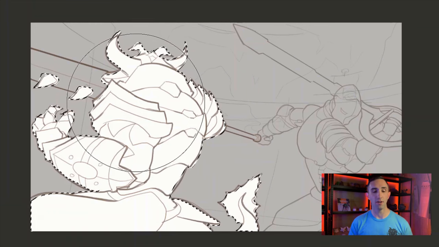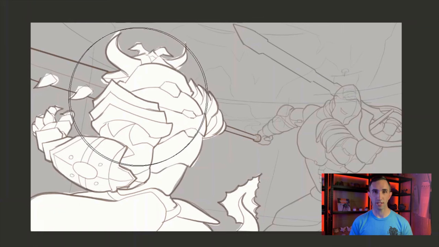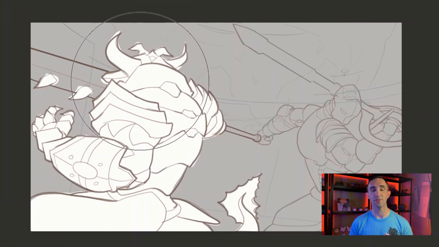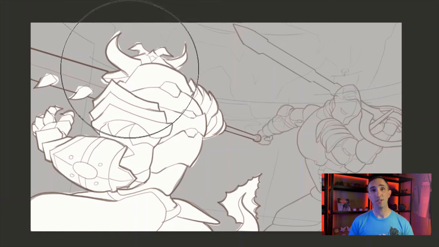Now, however, I've got some really hard straight lines to do with this. And I'm just gonna tell you that the overall regular lasso tool, it's not really gonna be fun for me to hold Shift and try and do this. And my God, just hope that this is all gonna turn out straight. There's a better tool for doing this, my friends.